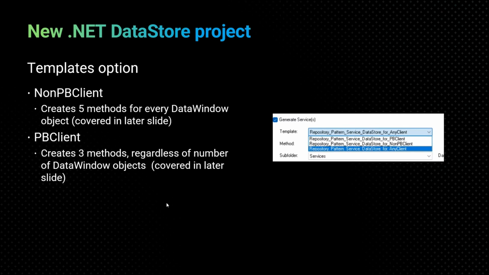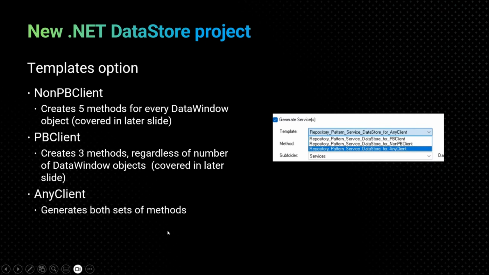So if you're going to be talking to a PB client, you can pass that state information back and forth. Now you do it using a rather non-standard JSON format so that it's only PowerBuilder that understands it. But if you do that, it allows you to still continue to take advantage of the power of the DataWindow. So you get 3 methods rather than the full 5, because for your update operations, you can just pass back the entire set of data with all the state flag information, and the DataWindow can take it from there.